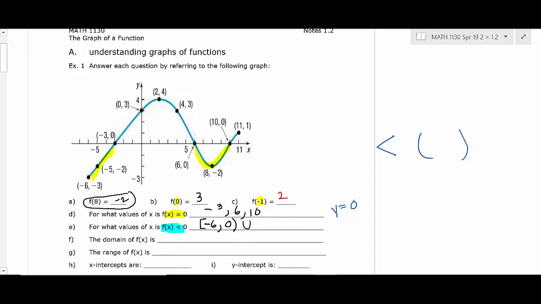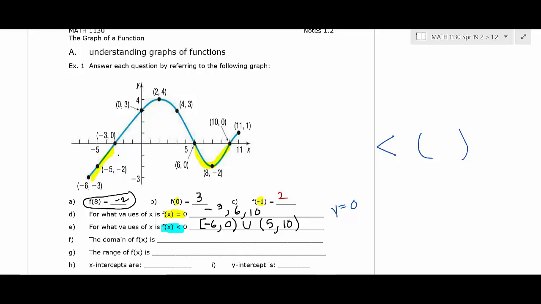Then the next one goes like this. The 5, again, has a y value of 0, so that doesn't count. So we'd have parenthesis 5. Then you'd go to 10, this point here, and that would be a parenthesis like that. So that's how you have to do that. The -6 is included because it has a negative y value. Does that make any sense? Pay attention to stuff like that.